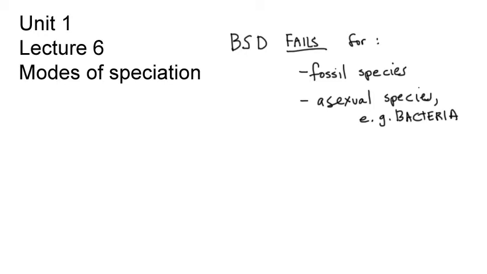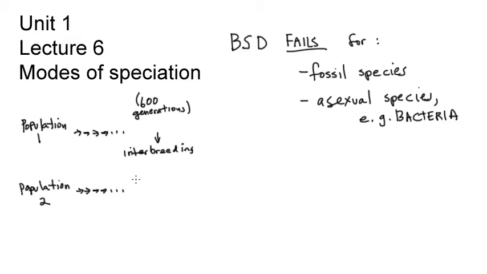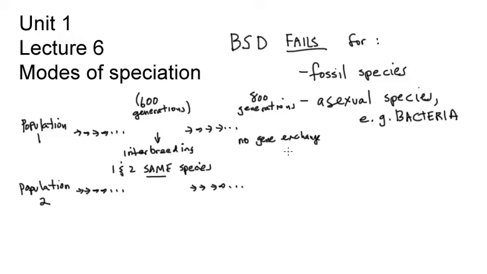The thing I want you to think about here is what must actually happen in order for speciation to occur. What is it that actually evolves? Here are two populations evolving independently on separate islands. After 600 generations of isolation they are still part of the same gene pool. Speciation has not yet happened. After 800 generations they are now distinct gene pools. Speciation has happened. There is something that is different about the population after the speciation event relative to before. Evolution has happened, but what exactly evolved?